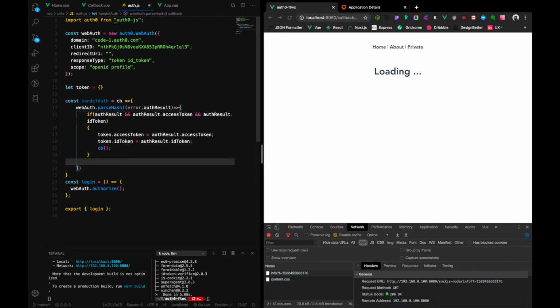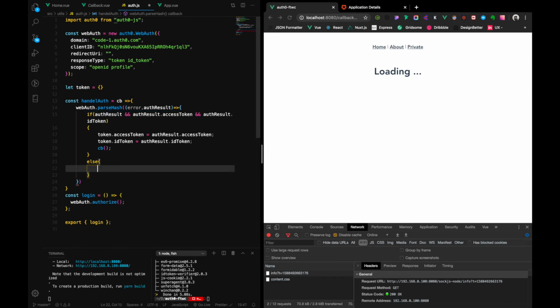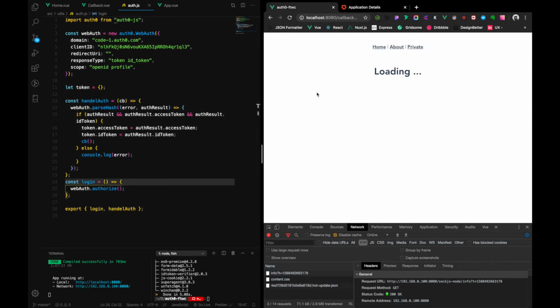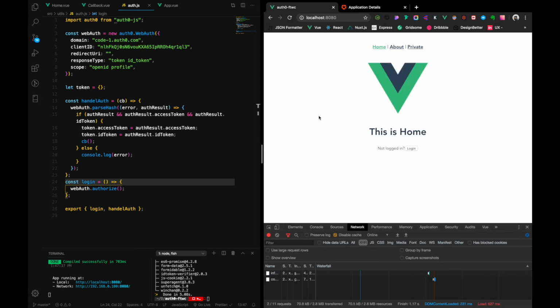And if we don't have any token with us, we will just print out the error.